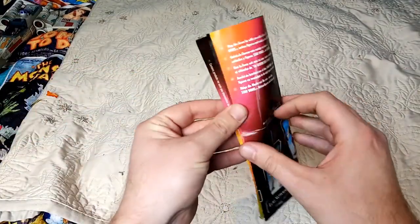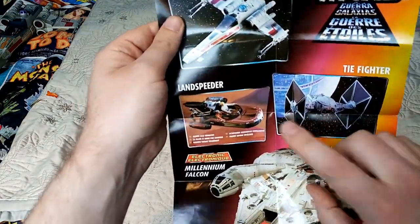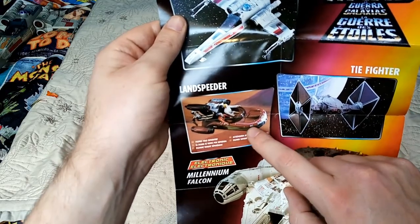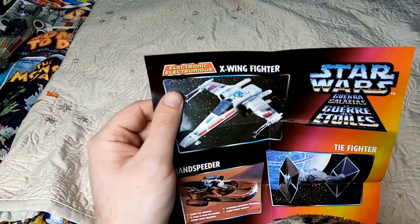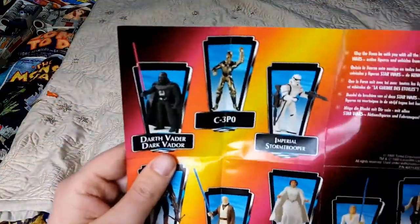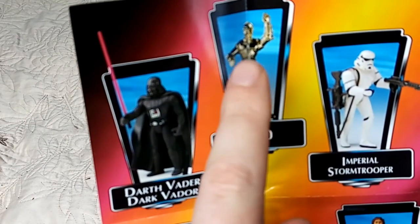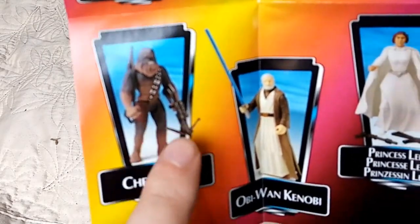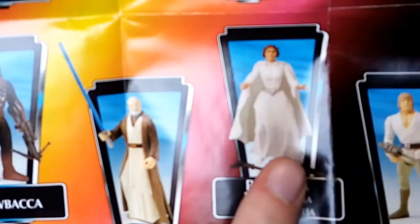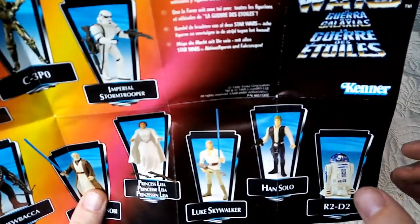I just found this in the box as well — how cool is that? I didn't have the land speeder, never had that, but that's pretty cool. If you imagine being a kid in the 90s and seeing this kind of stuff. So I've got Darth Vader somewhere. I never had C-3PO. Obviously you've seen the Stormtrooper. I had Chewbacca — he'll be around somewhere. I don't think I had Obi-Wan or Leia, I can't remember. Obviously I had Luke Skywalker, Han Solo, and R2-D2 as well.